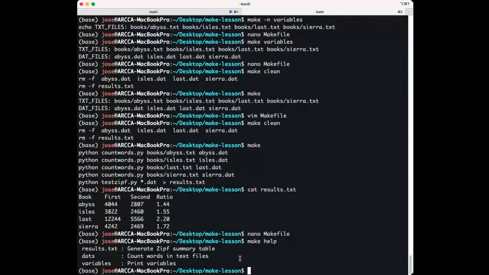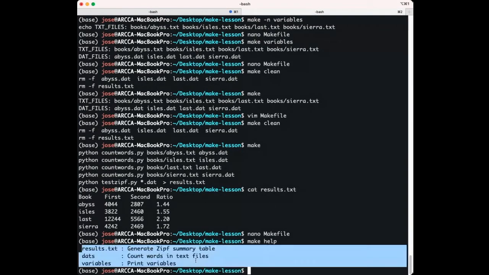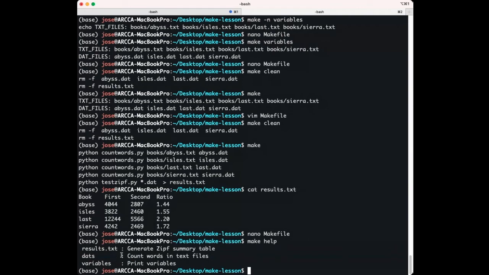You see my sed command is processing my makefile and searching for the strings that start with a double hash symbol and printing the content. So this is a way to tell whoever is using this makefile what the available targets are and give them an idea of what they do.